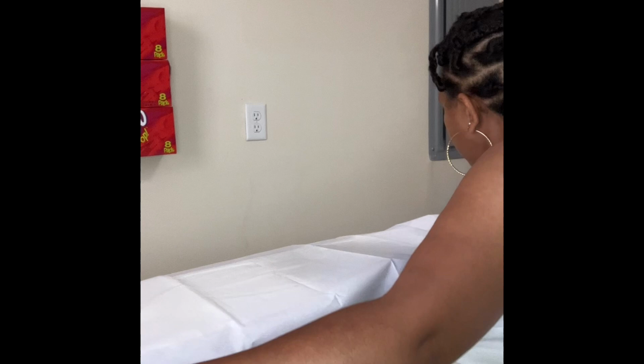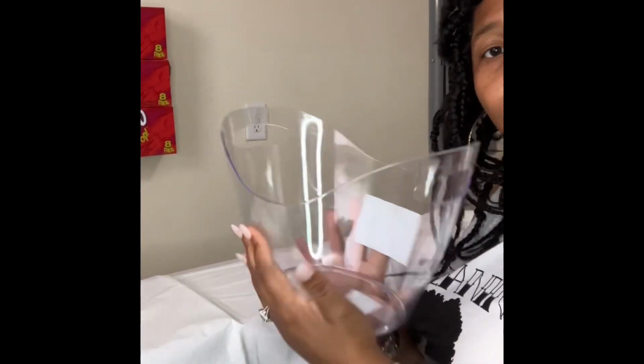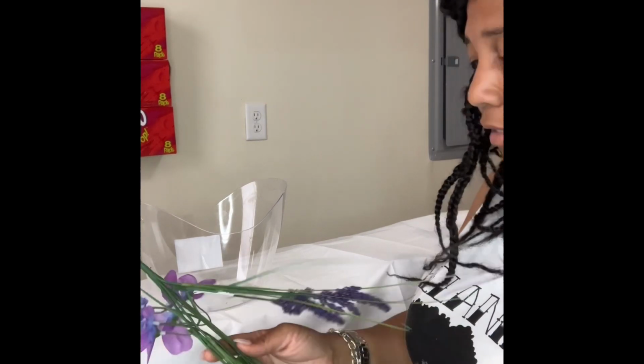Okay, so we'll move this out a little bit. Looks like I need to take a little steamer to these tonight. And we're going to build the first thing first. So I have an ice bucket, and we're going to put some flowers in there. Now imagine the ice is in there. I ain't got the ice in there yet, but imagine the ice is in there.